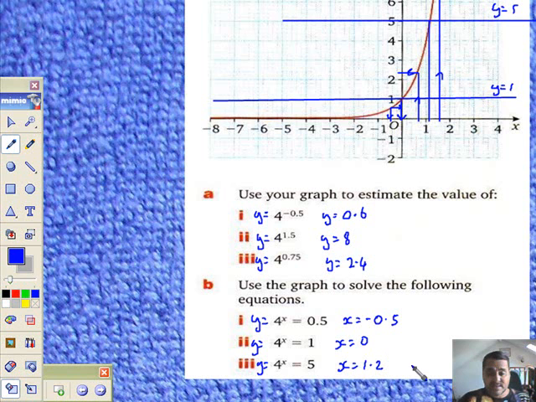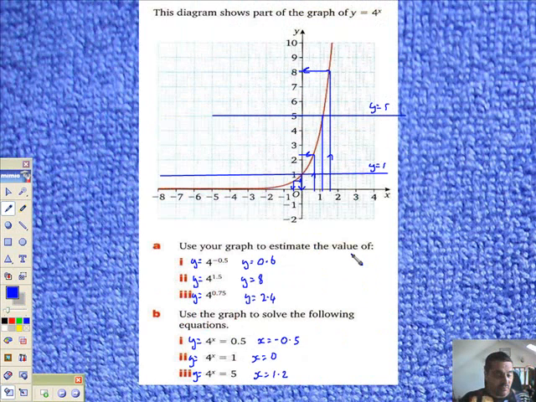It does say, after all, use your graph to solve the following equations and use your graph to estimate. So that's the best we can do by reading off it, and that's good enough for grade A star. I don't know why it's A star, we're just reading off a curve, but that's it, and I'll then do the last assess video with the remaining 2 questions.